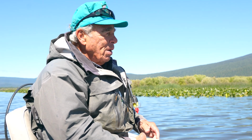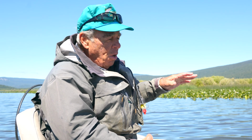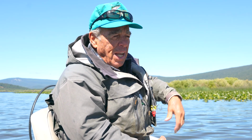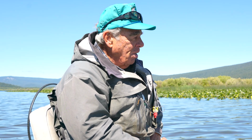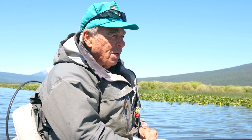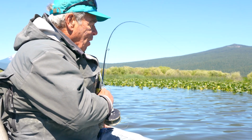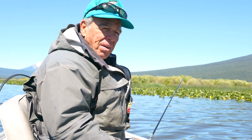One of the most important things to remember when you're fishing a shoreline edge: don't anchor. Don't put yourself in one spot and stay there. Usually I do this on my pontoon boat, but we're just demonstrating with this bigger boat that I use here in Upper Klamath. You want to always be moving. Just move along that shoreline edge, casting in. I'll cast in about every 5 feet. And as long as I can keep that fly right in that edge, every 5 feet, any fish in there are going to see or hear my fly.